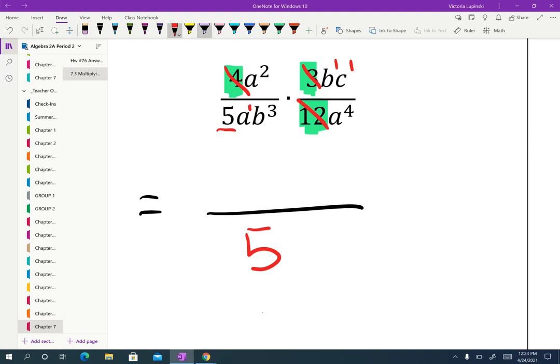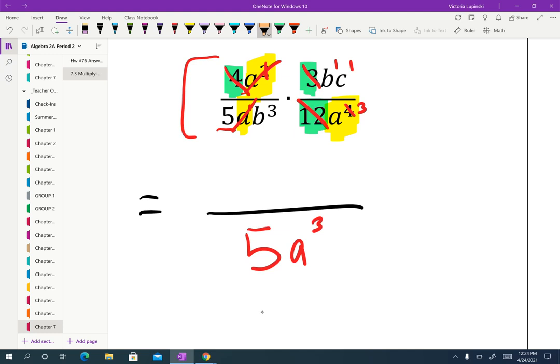Then I'm going to look for all the different A's. So notice there are 2 A's on top, and then all together, there are 5 A's on the bottom. So I'm going to try to cancel out as many as I can. I can cancel this A entirely with one of these A's. And again, while we normally cross cancel, you can always reduce within a single fraction as well. So I'm going to reduce the A on top to just A to the first. Then if I get rid of it altogether, that's going to make this A to the third. And because there are no other A's, that's how I know that I'm left with A cubed in the denominator.